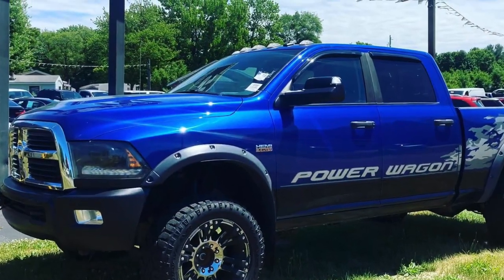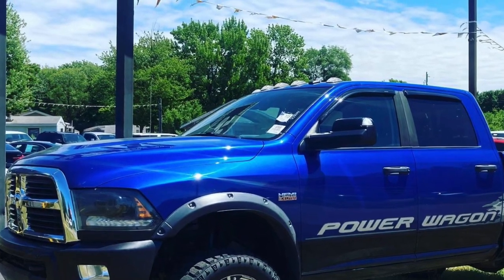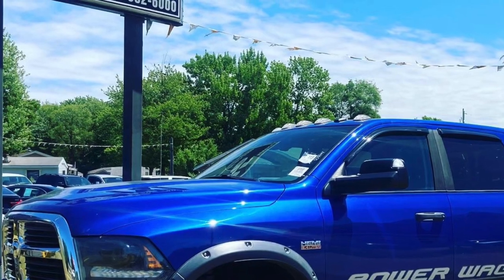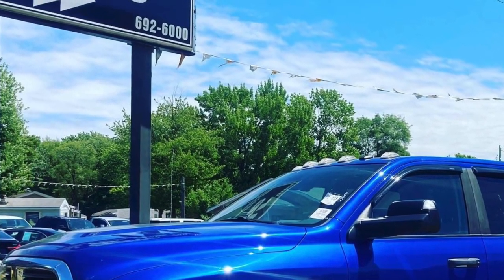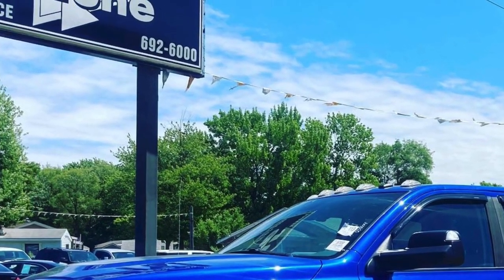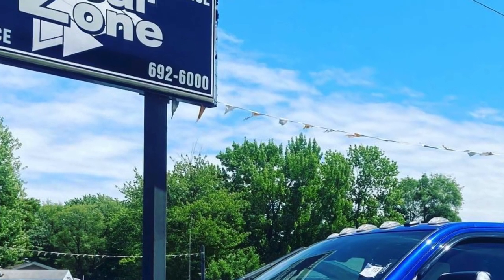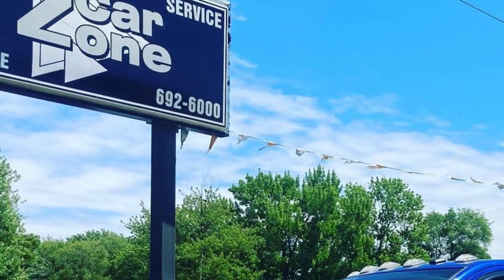A big truck like this is going to take a hefty down payment, but they'll work with you. A lot of folks in this country have been affected by the coronavirus, and this is why I started this business — to get out there and let people know about beautiful vehicles and help connect them. They offer delivery as well, and financing. If you have great credit, they go through all the local credit unions and shop for the lowest possible interest rate for you.